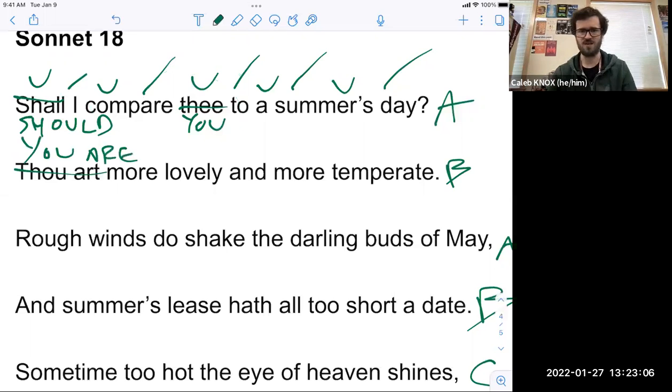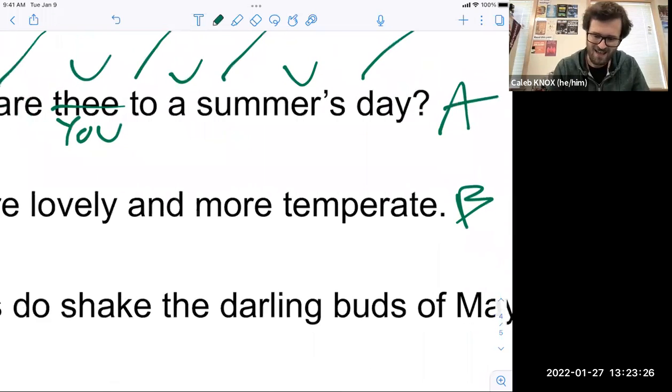Now, temperate, when we're talking about climate, means it's not too hot, not too cold, right? Just kind of cool or warm, chill, in between. So when we're talking about someone's personality being temperate, it means that they're calm, that they're chill, that they're even-keeled. Someone earlier today said, oh, it's someone you can vibe with. And I like that description a lot. I'm going to cross out the word temperate and I'm just going to write chill.